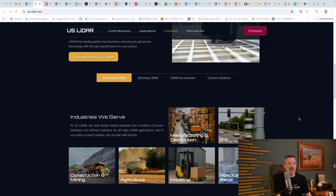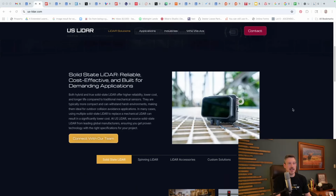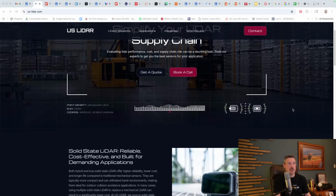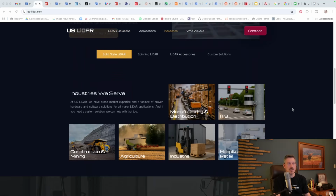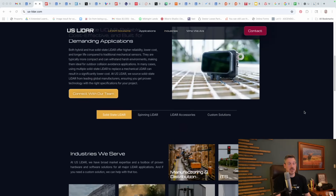So you've got sort of the advent of a channel strategy, because the truth is, in MicroVision, they only have a couple hundred people working there, I think. And these markets are so huge that they really need to develop a broad channel strategy beyond just inside sales in order to go and address them. So I was happy to see this US LiDAR. You can take a look at this, us-lidar.com. And if there is maybe a few dozen of these resellers out there pushing these units into various market segments, we could start to see a nice ramp. There's your automated forklifts, there's your agriculture, there's your mining. So if it's not in the Rolodex of the guys inside of MicroVision, maybe it's in the Rolodex of these guys at US LiDAR.